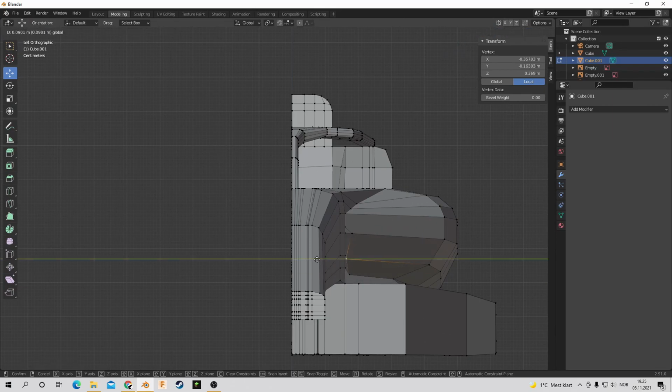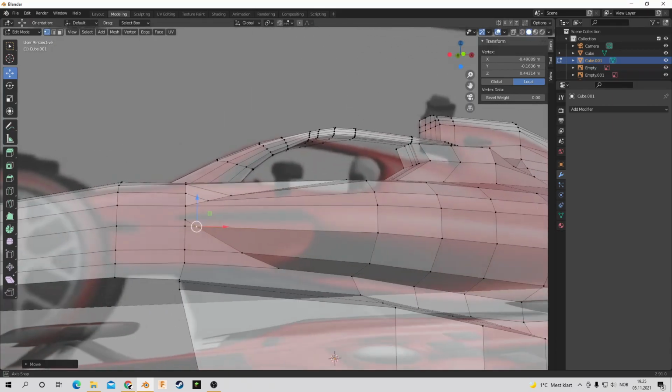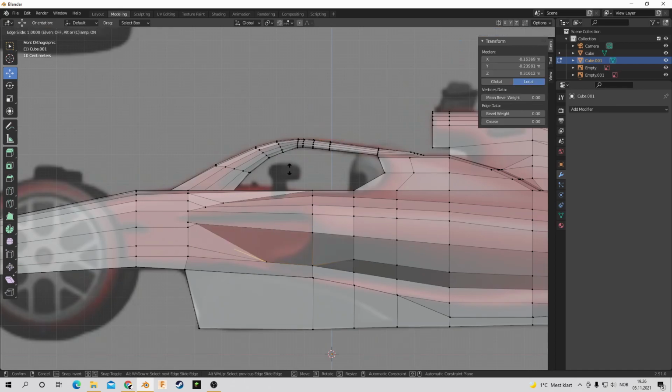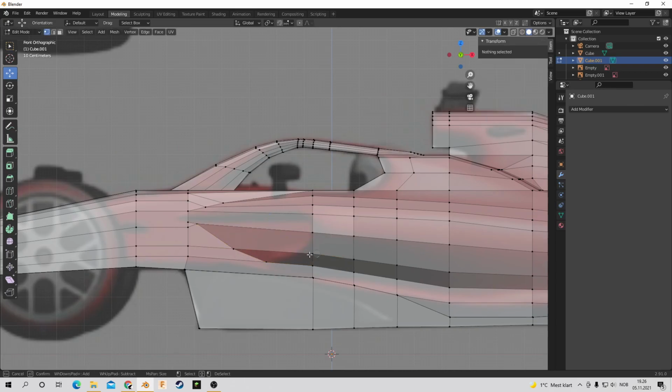They have a kind of strange curvature, so if you do it this way it's hard to make it look exactly as you want, but I believe it turned out okay.